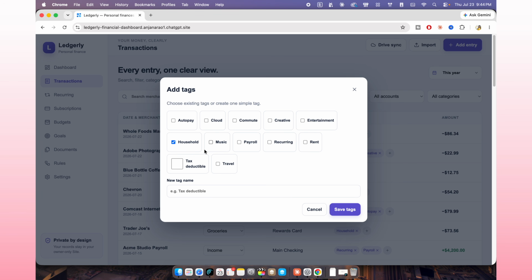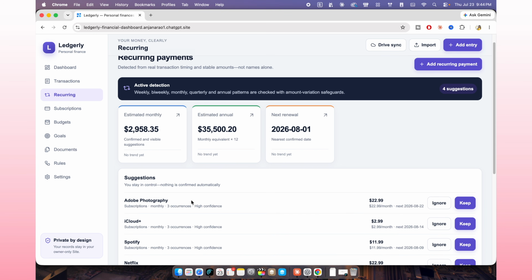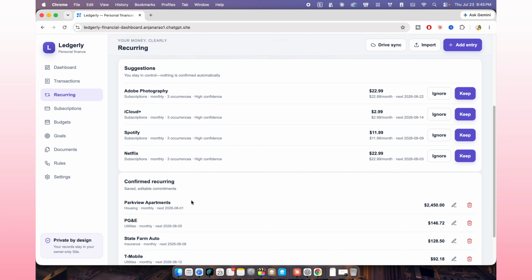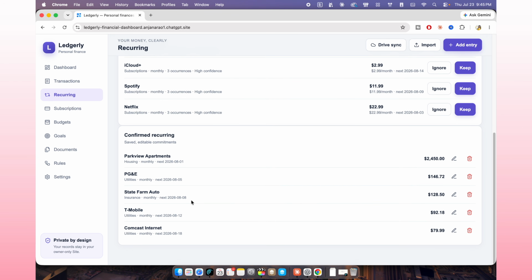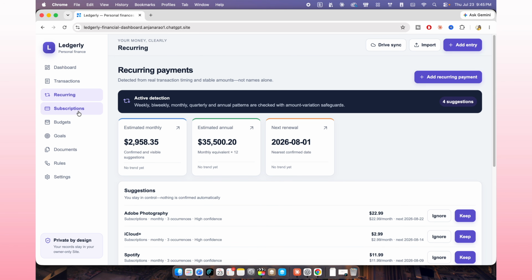The recurring and subscription section shows you the recurring charges that were seen in your statements. That is automatically identified, so you exactly know which subscription you opted in and you forgot to opt out, or what are your constant expenses for each month. Then there is a budget tab where you can set budget for each category of spending.